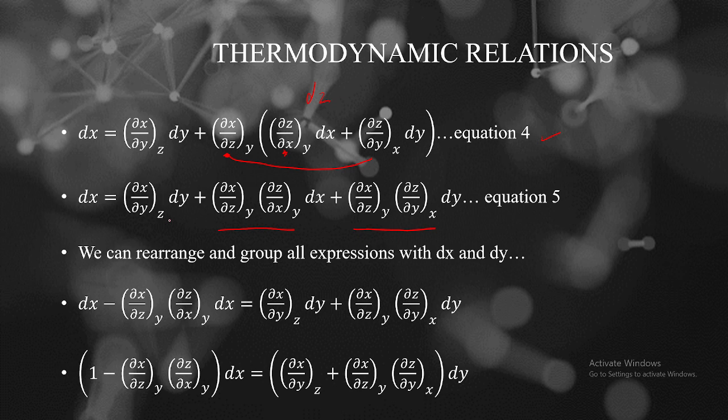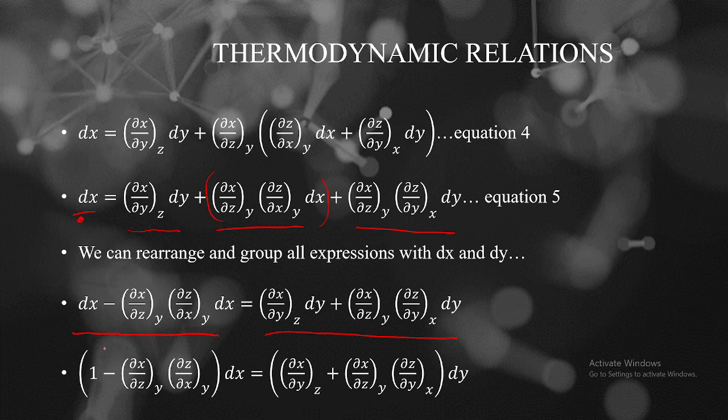Now I want to group everything with x on one side and everything with y on the other side. So the expressions with x are this and this. So I can make it dx minus this expression over here to give me this side over here. Once again, you can take your time and write it out so that you can follow what we are doing. Then the dy terms are left, so it will end up being this plus this. So that's what we have down here.